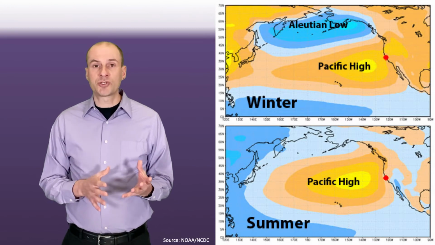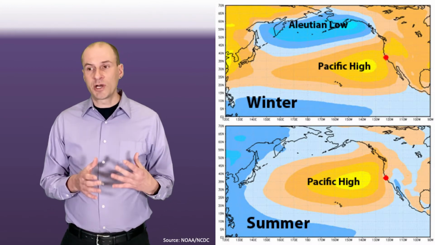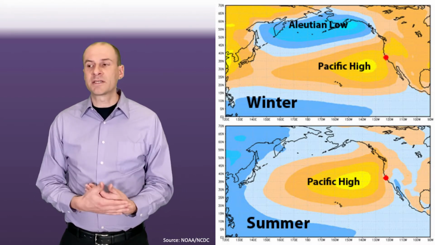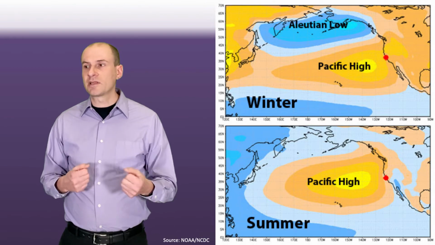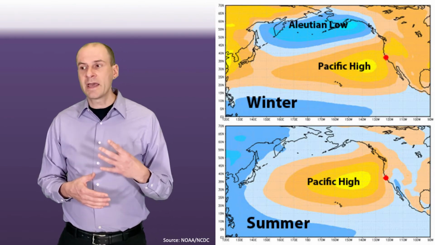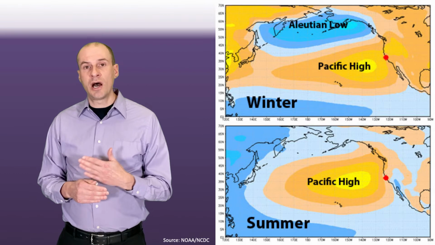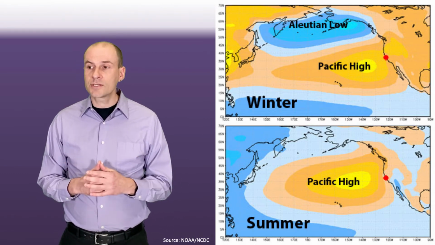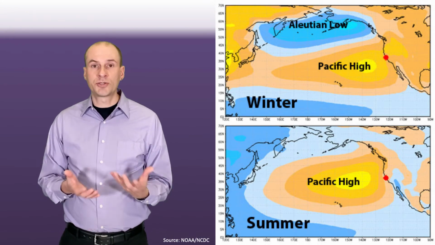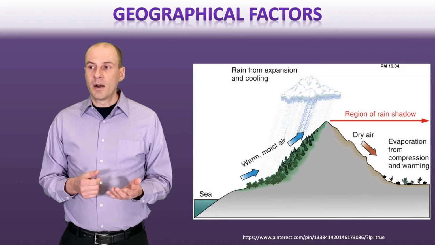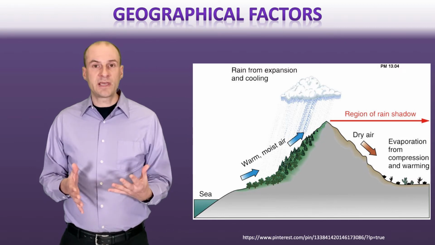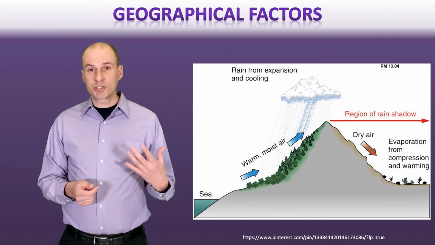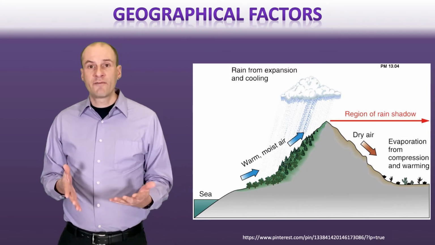Now, just to review, when we're talking about precipitation in Washington State, we have this unusual marine precipitation climate that is due to the relationship between the Aleutian Low and the Pacific High, and the way that channels water into Washington State. So a large portion of the year is quite wet. Again, we also have a fairly specific way in which this occurs, because we have these very large mountain ranges very close to the ocean.